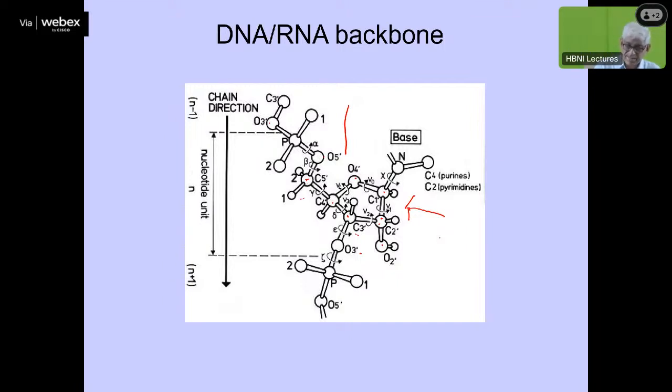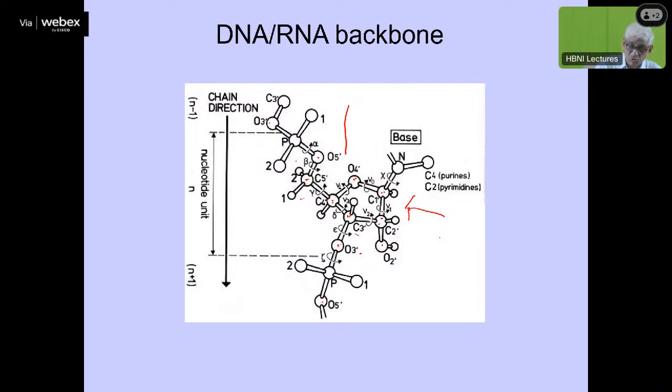From the C3 prime, the O3 prime is present here. All of these carbons have an oxygen. You see this C1 prime is attached to this oxygen, and the same with C4 prime, which is also attached to this oxygen. This completes the 5-membered ring, and then it goes to the C5 prime. This C3 prime is attached to the oxygen here, and this oxygen is called the O3 prime. This connects to the next phosphate, and the O5 prime of this is the same as that here. So this chain continues in this manner, the backbone.